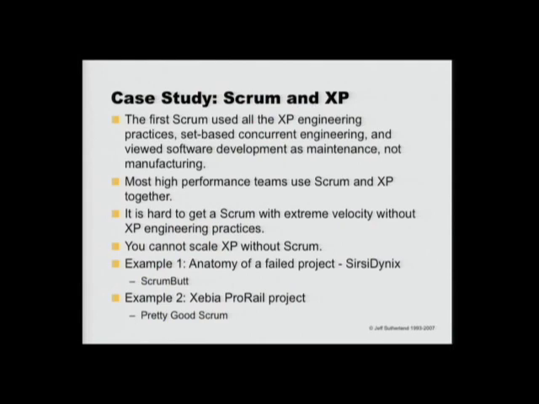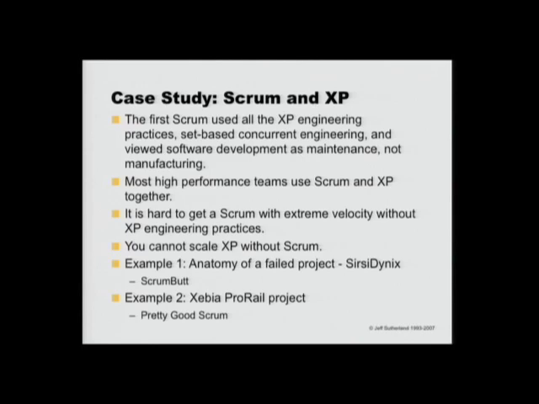Well, let's talk about some teams. Some of them can pass this test, some of them didn't. That are really hyperproductive teams and scalable teams and distributed teams. And it's very interesting. What we find is that most of these really high-performing teams are running really good engineering practices and often XP practices inside the Scrum. We find that Scrum can't really go hyperproductive. The first team that did Scrum did all the XP practices before XP even existed.